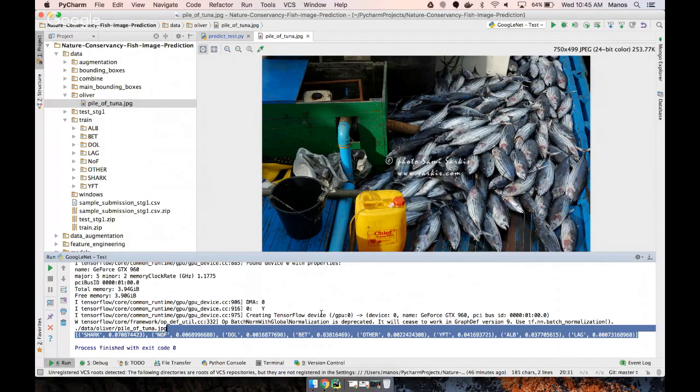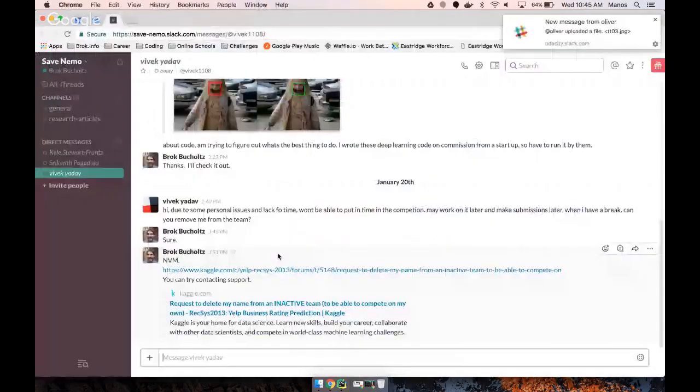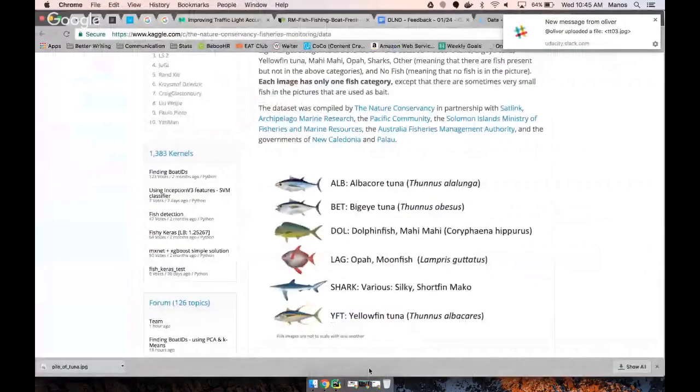So Oliver right now is looking for a new image to test on. I have one. Okay, he's going to send it to me. This is a tuna, and I'm going to send it to Brok. Here you go, Brok. It's coming through. Now, this is not scripted. We don't know how this will go.